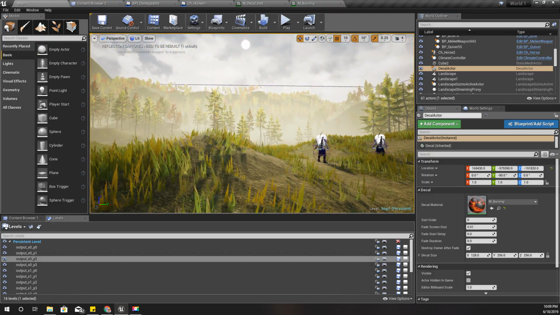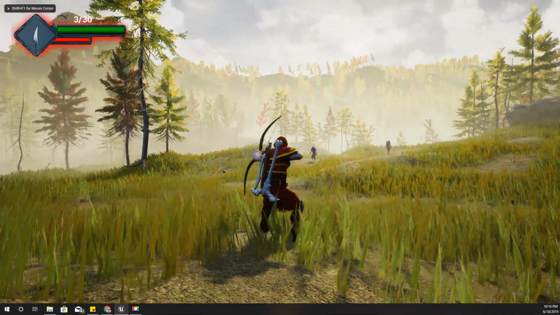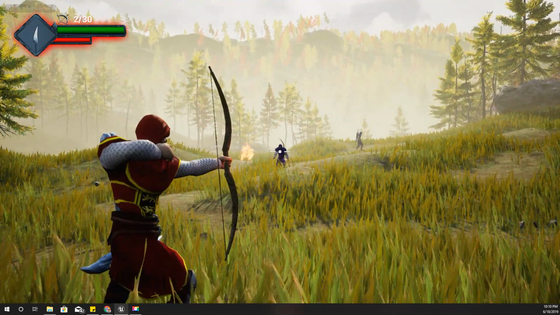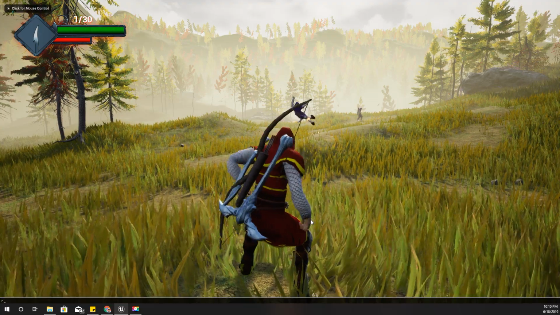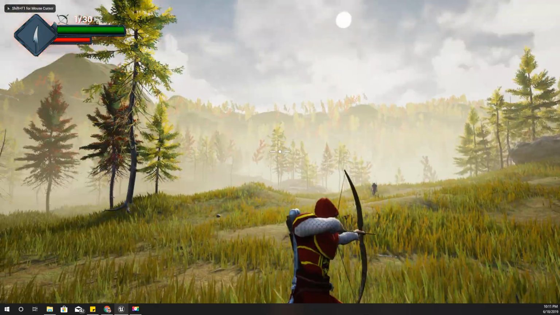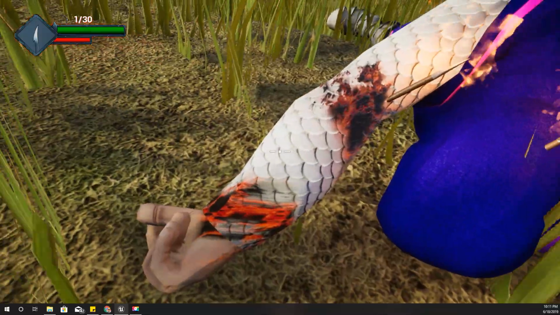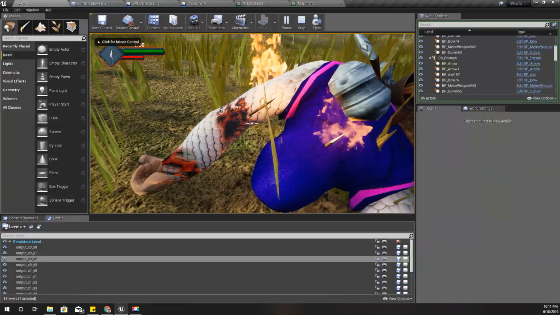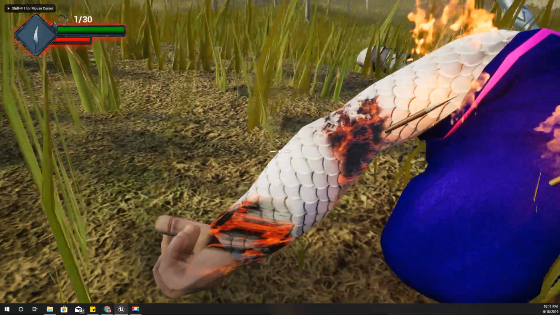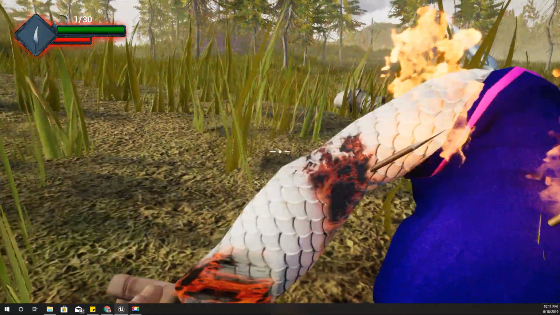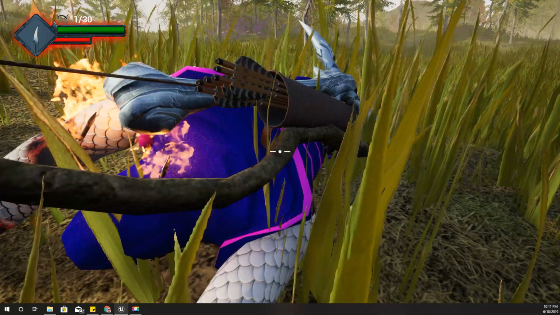Right, now we need to test. So let's check. Okay. Oh, right, he's dead now. And let me go closer and check if he has the burning decals. Right, so these are the burning marks on his body, and at some places it looks deformed, and I don't know how to fix that problem at the moment. So this is how it looks on the body of the character.